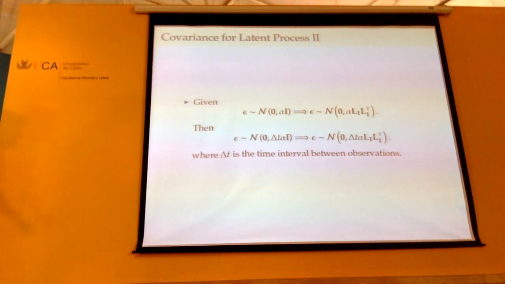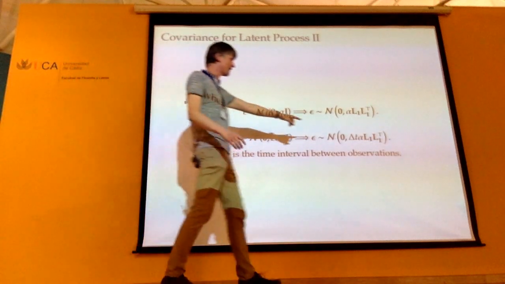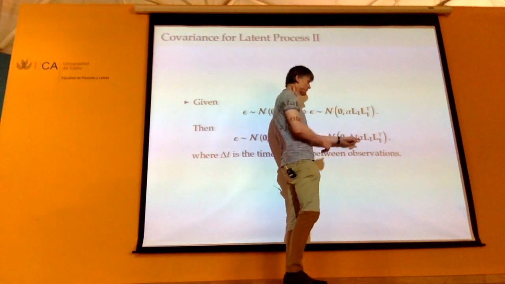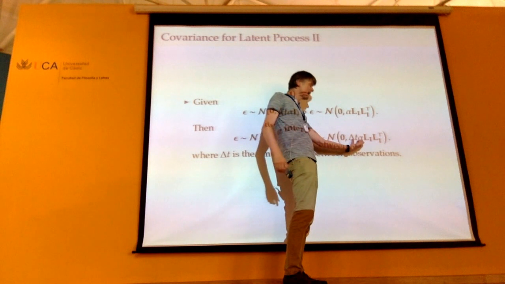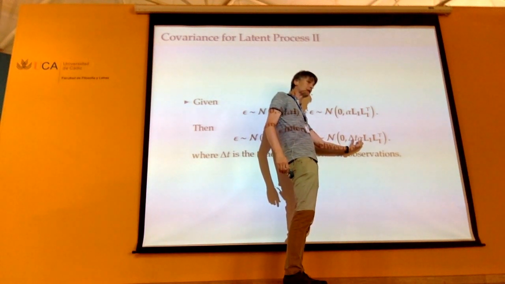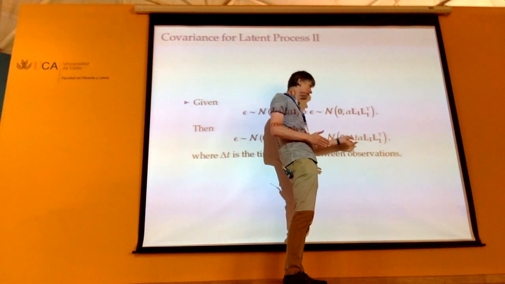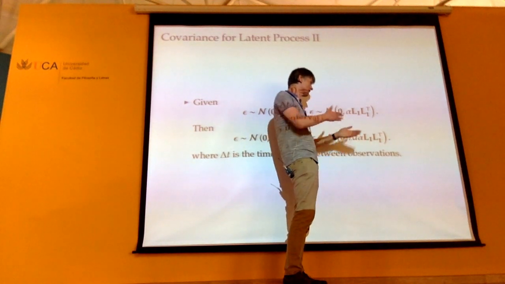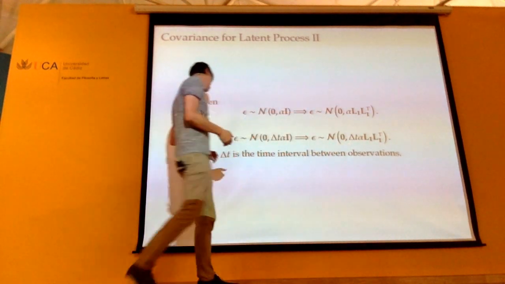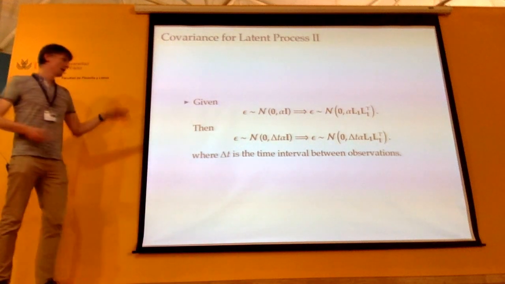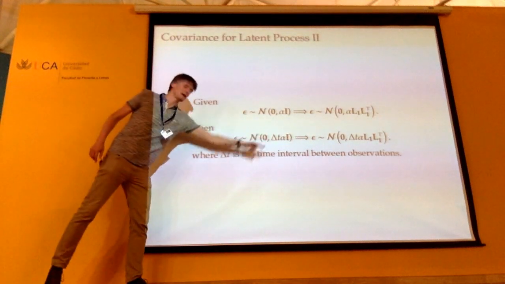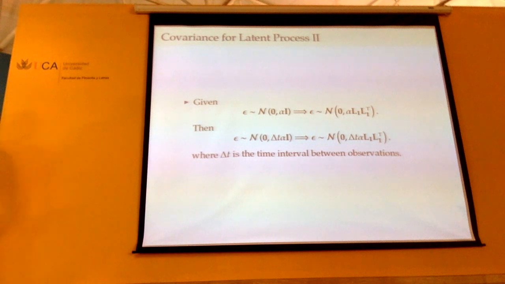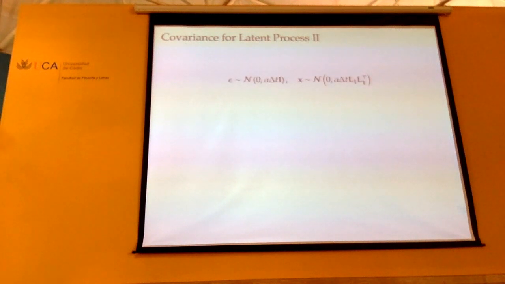Now, if I do that, then the variance of that, so that's the variance of the jumps, which was given by alpha, I'm saying is proportional to the time interval. So the smaller the time interval, the smaller the variance. Obviously, if delta t is 0, it's 0. If delta t is 2, then it's 2 times the original variance, which matches with the original process. So if I say this, I'm just using this trick to bring in the time again, and I can turn this into a continuous time model.